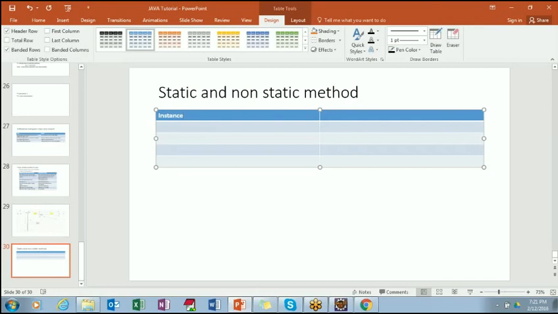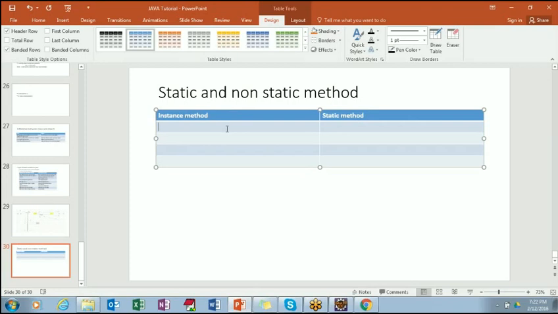Static is also called a class method, non-static is also called an instance method. Okay, coming on to the first difference.